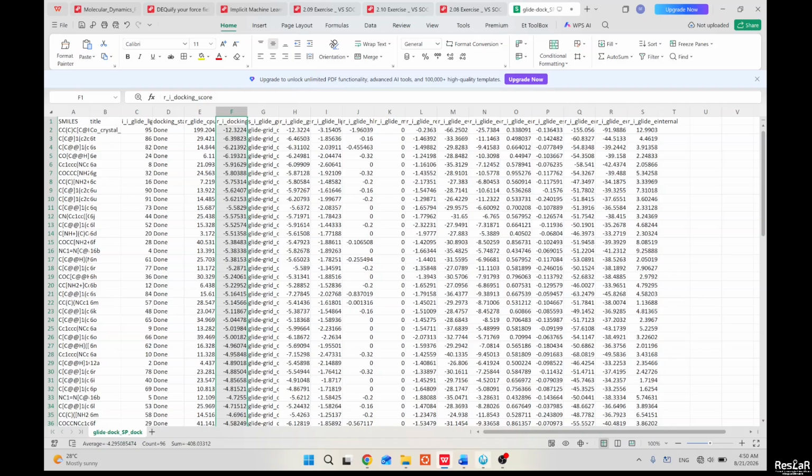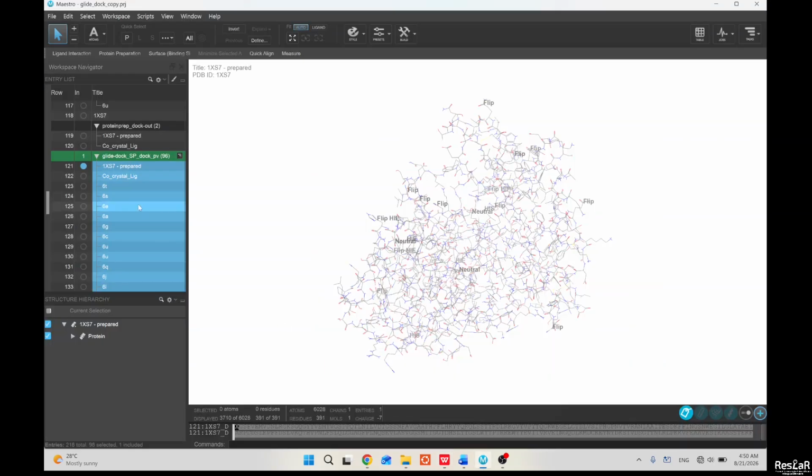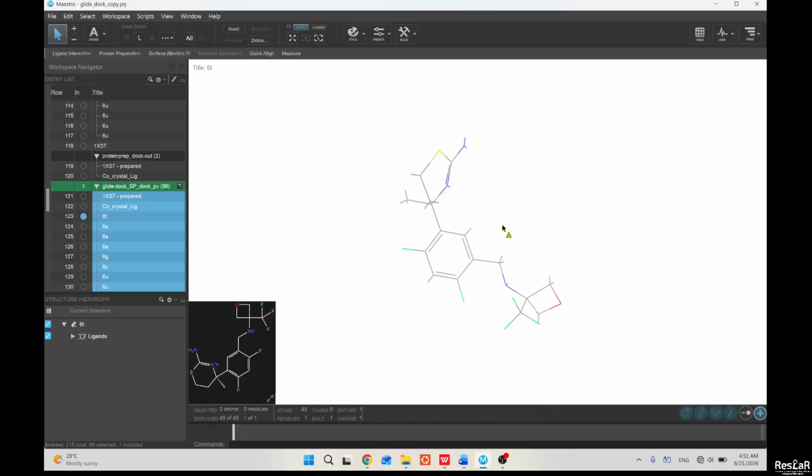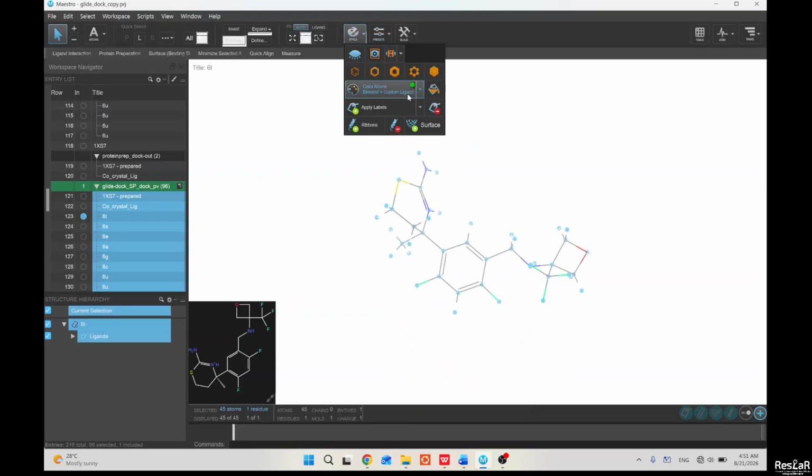Okay, so we'll go back to Maestro, and remember after the docking, it also generates, in the workspace, a different section called Glide dock SP dock PV, with the protein and all the docked compounds. So remember, we're focusing on 6T and 6S. So let's look at 6T. So these are 6T, right? Okay, so we might want to alter the style a little.